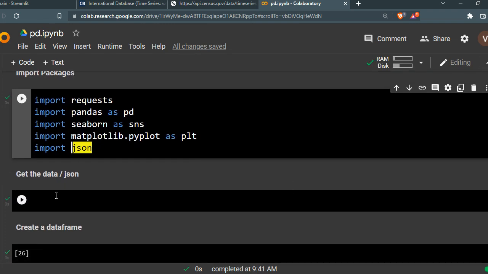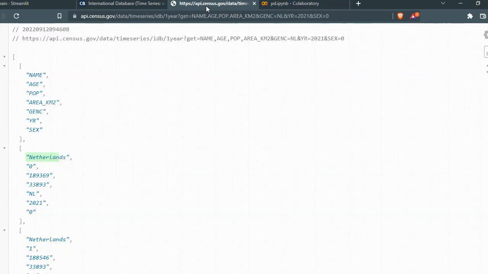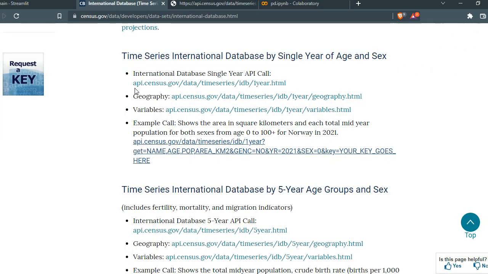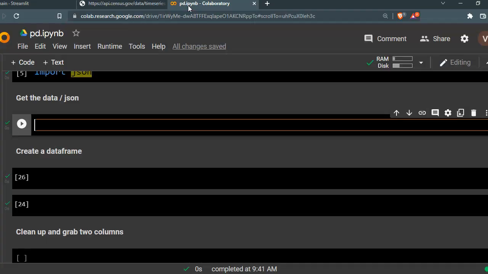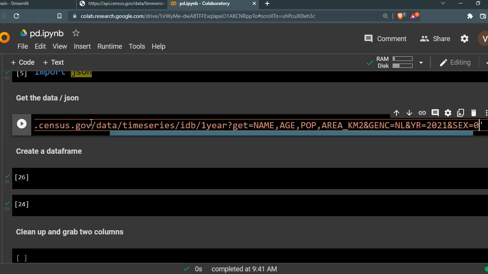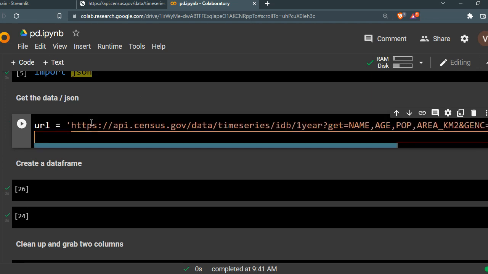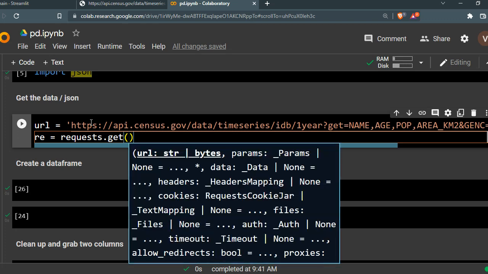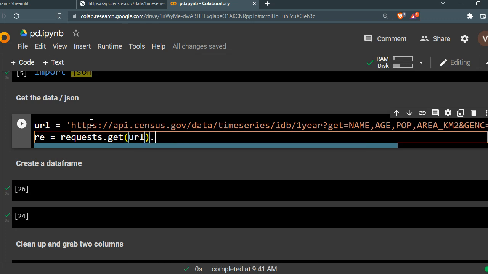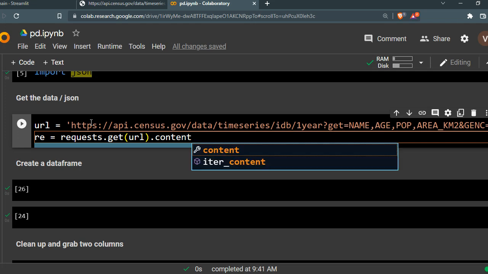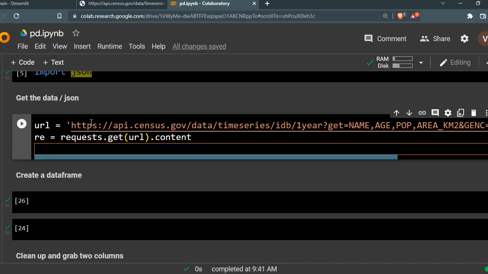Okay, so let's get our data first from this URL. Let's just copy this URL, go back, not here. Let me close this. Here. So let's just save the URL into this variable. It's easier to handle. Now we're going to send some requests to get some response from this URL. So we'll save it in re, and we are going to say requests.get. So I'm sending requests to get the URL, and I want the content of that URL. That's why I add .content.